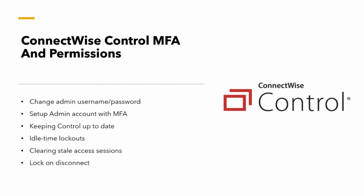And then there's some other couple settings that you can set up. One that we like to turn off all the time is the ability to trust this device. So when you enter in your multi-factor code, you can store that in that system for up to X number of days, which is configurable. But typically the default is 30. So that'll store your 2FA on that machine and allow access for 30 days.